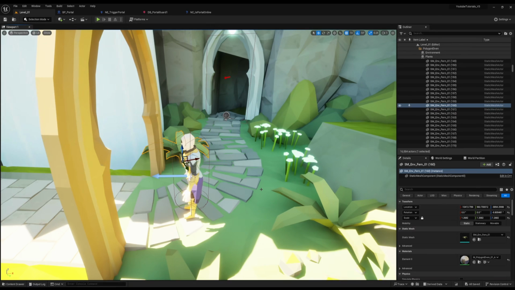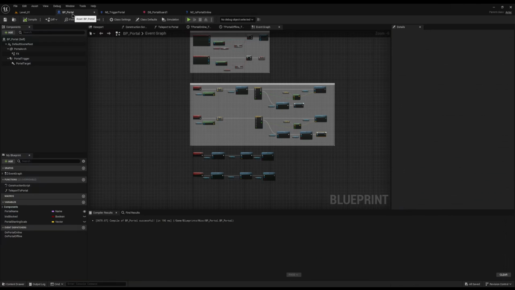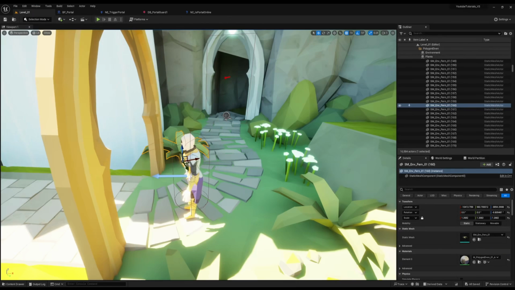I hope this helps, ladies and gentlemen. Have you got any other ideas you would add to the portal? Would you add some triggering online and offline sounds, which are really, really easy to do? What else would you add? Let me know down in the description.